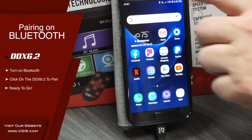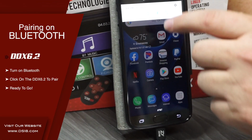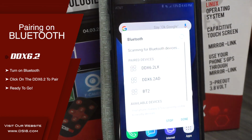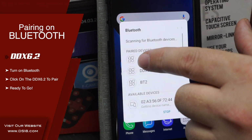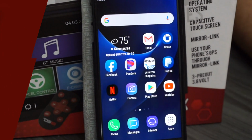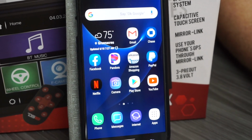So to set up Bluetooth on your DDX6.2, the first thing you want to do is just turn the unit on. So now go to your phone and look at your Bluetooth devices. Click on Bluetooth and the DDX6.2 will be there. You click on the DDX6.2 and you're ready to go. Hit done. You're all paired with Bluetooth.